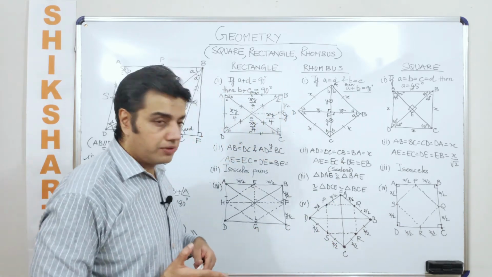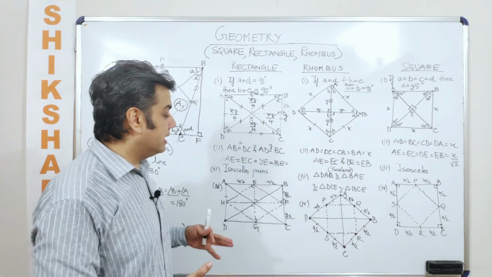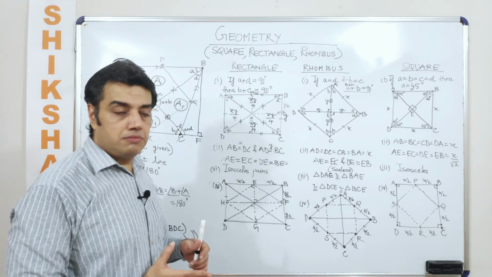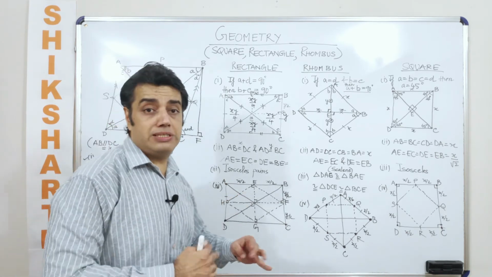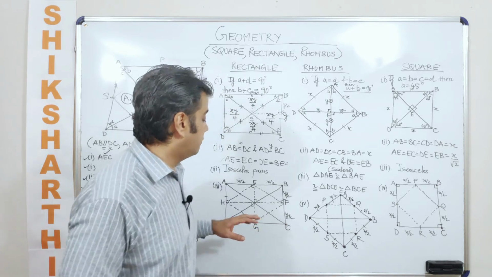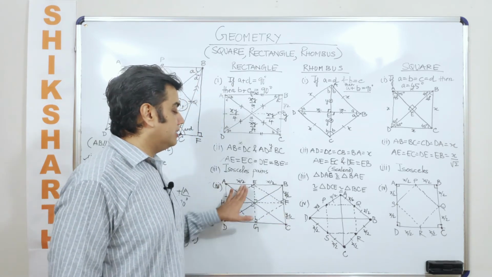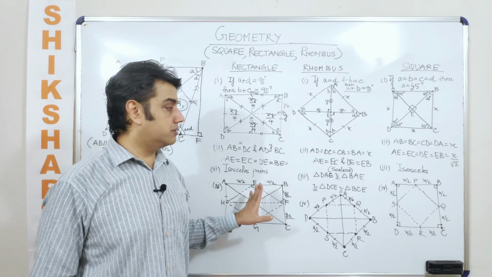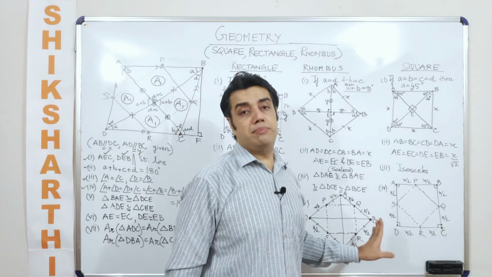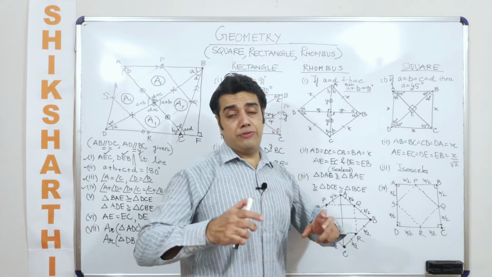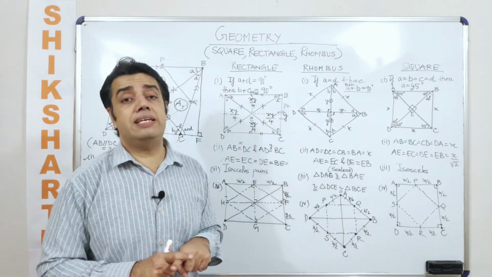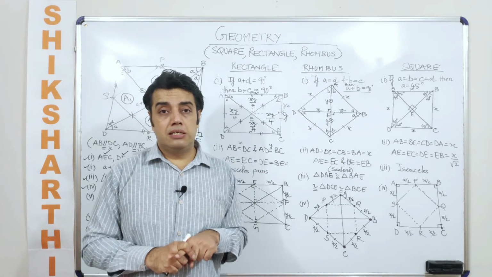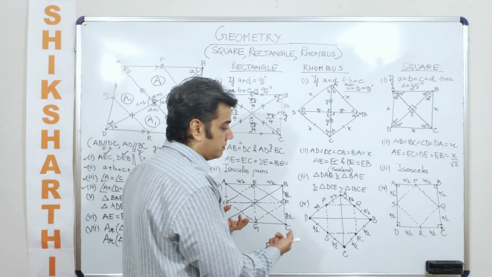Can you figure it out? Can I say it is a rectangle? Maybe. So from here you can say, using some logic, what is the use of logic? Inside a rectangle, joining the midpoints of the sides, I was getting a rhombus. So inside a rhombus, joining the midpoints of the sides of a rhombus, the resultant figure that we get inside is a rectangle. That can be proved also.